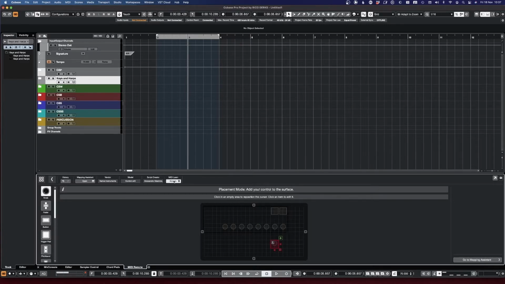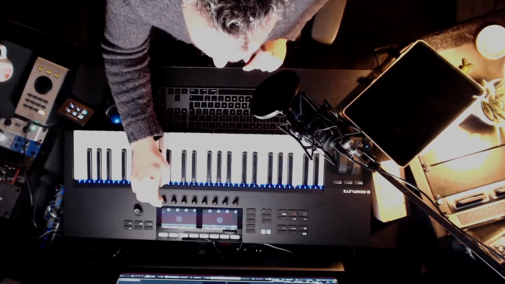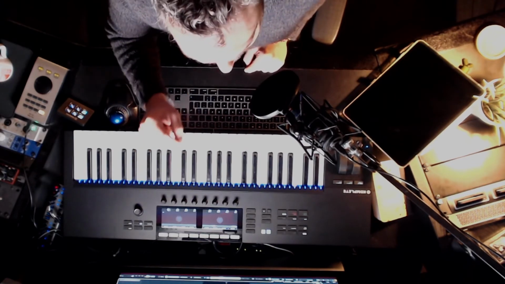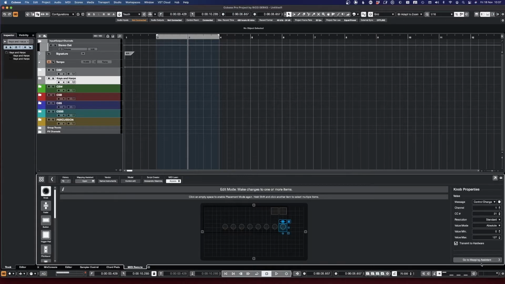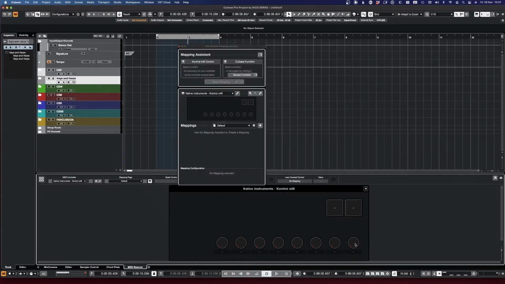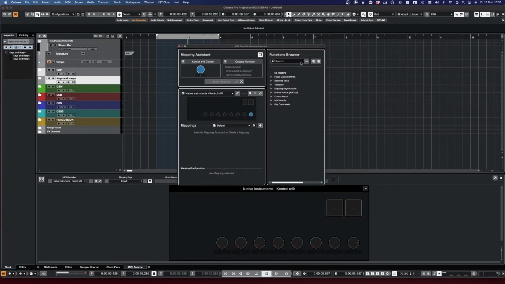Now let's put the MIDI Learn back in bypass mode, and then let's assign a couple of things, so that we can show a practical example. Let's say that I want this knob to control the MIDI click volume. Let's use the click as an example for everything. So I can go to Mapping Assistant. I am right now using this one, so I can touch it and it's going to appear here. And then I can browse functions, and here you have anything in Cubase.